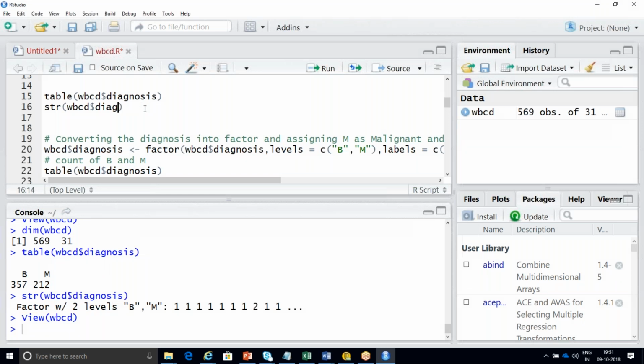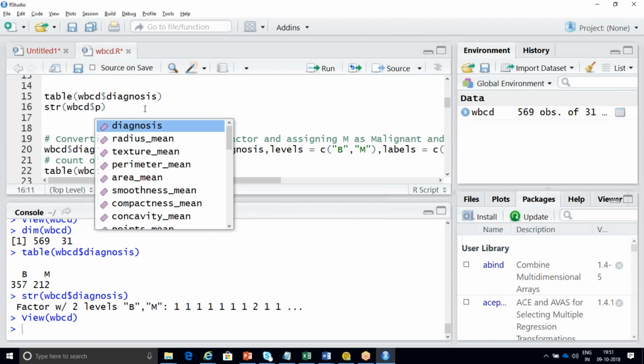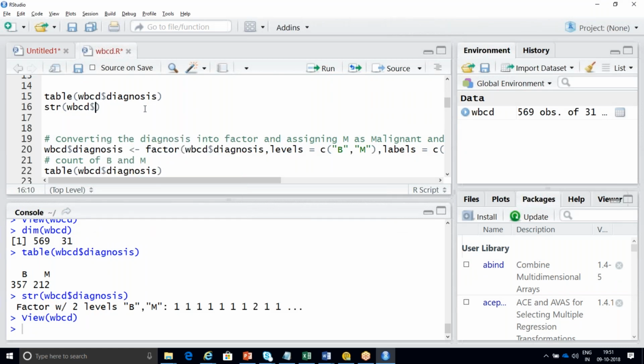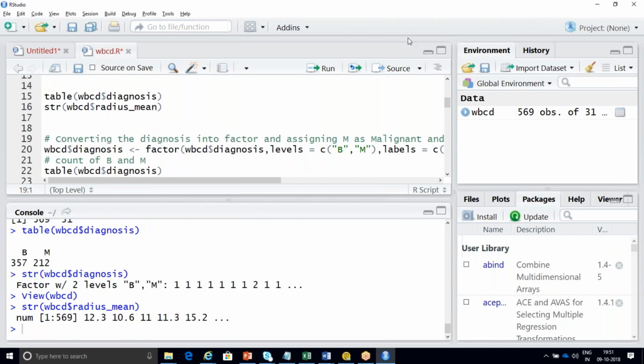I'm taking WBCD dollar radius mean. It will display something else, the type of data. Here it is numeric. Got it?